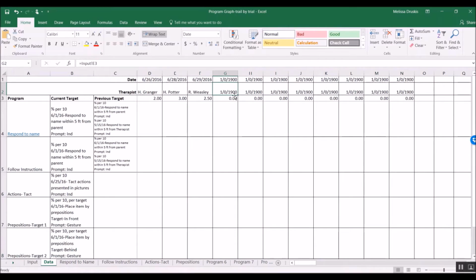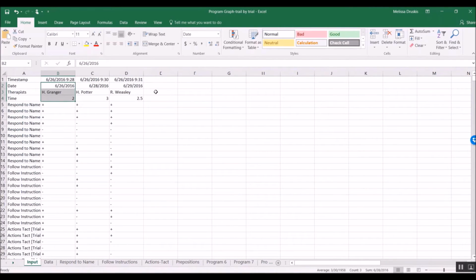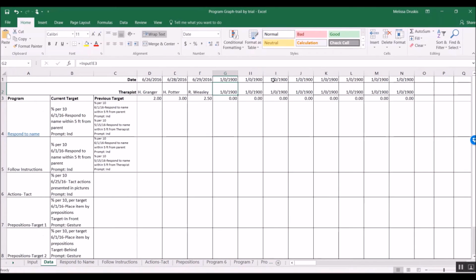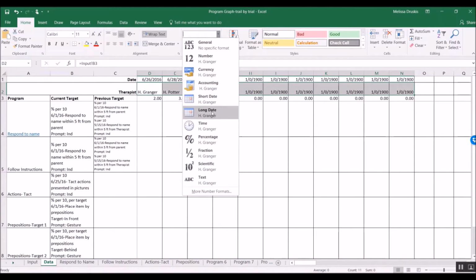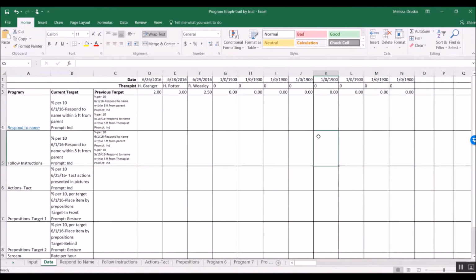Now look at what's happening over here. So we only have 3 sessions entered so far. The rest of these are blank. So they are taking this as a date too, so I'm going to change that. These should just be text. But still, it has all of these blank dates and zeros in here, and I really hate seeing that. I just want to see the information if there is actually a session there. So let's use an if formula to signify that.